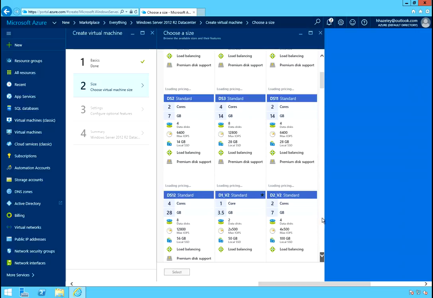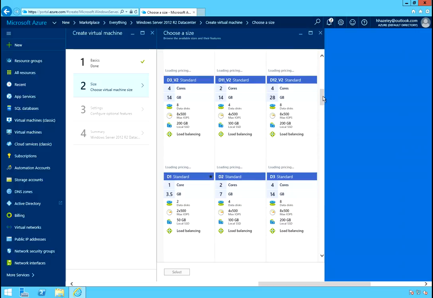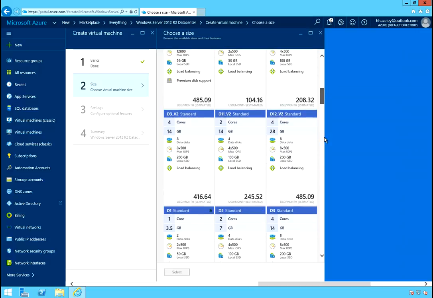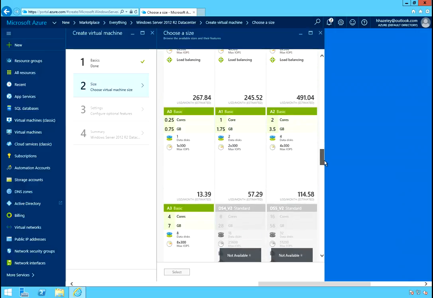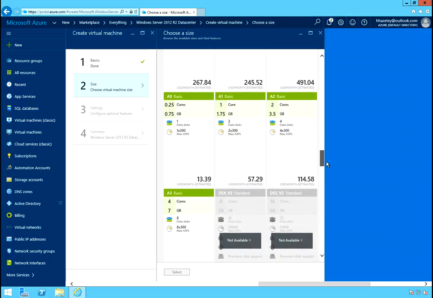Normally that's in the low A's, so I'll come all the way down. Alright, I'm going to use the one core, so I'm going to give it this one here. And I'm going to select.